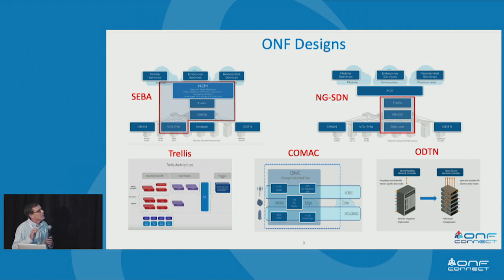The designs I'm going to touch upon today, not specifically the designs, but where OCP and/or TIP type designs are used today, are in these ONF projects. And one common theme from most of these projects, at least 4 of them, is Trellis. I'm sure you've heard about Trellis and what that is, and that's a common theme throughout 4 of these. The last one is the ODTN, or the Open Disaggregated Transport Network, and there's an open design used in that ONF design as well, which we'll touch upon.